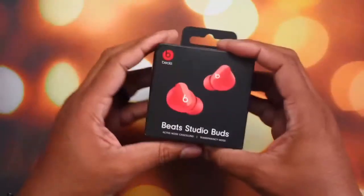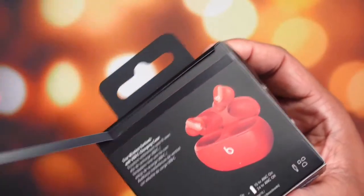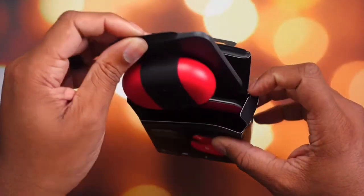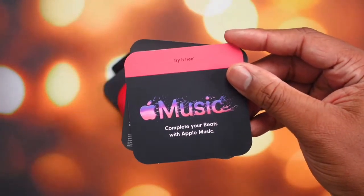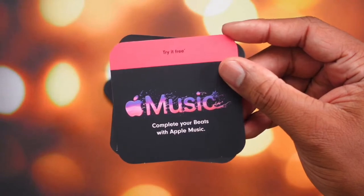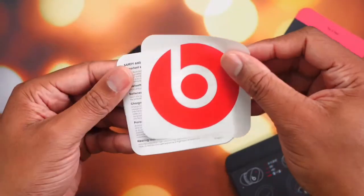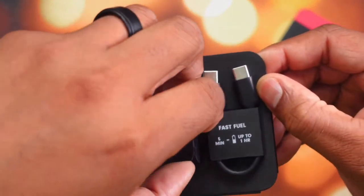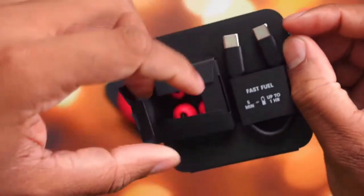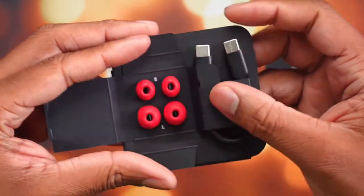So what you get with the unboxing experience here with the Beats Studio Buds is the standard things that you find with Apple products. You get a bunch of different documentation, and also a little bit of free Apple Music. So that's nice. I guess you can listen to some of that new spatial audio goodness, which these are compatible with, in Dolby Atmos. And of course, you get that familiar Beats logo there. You do get multiple ear tips: small, medium, and large. I highly recommend that you try these out to get the right fit and the right seal.